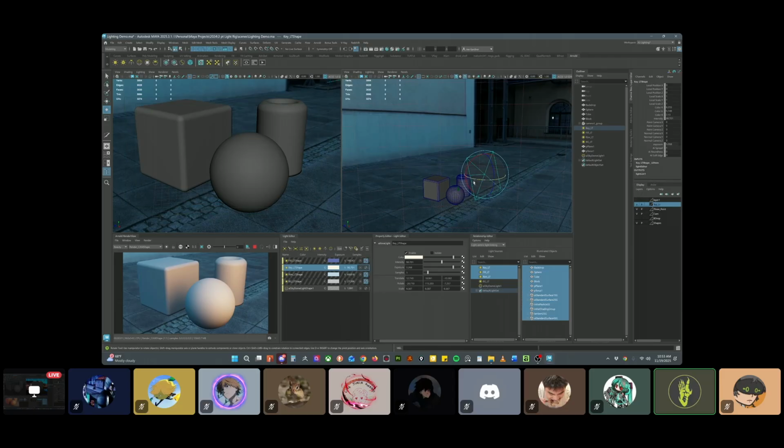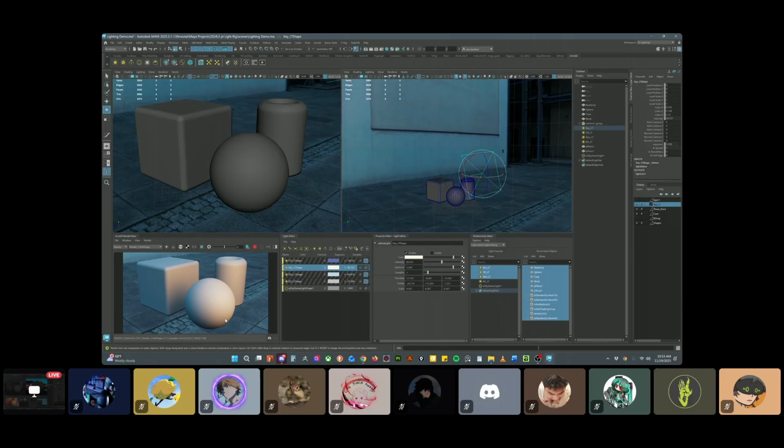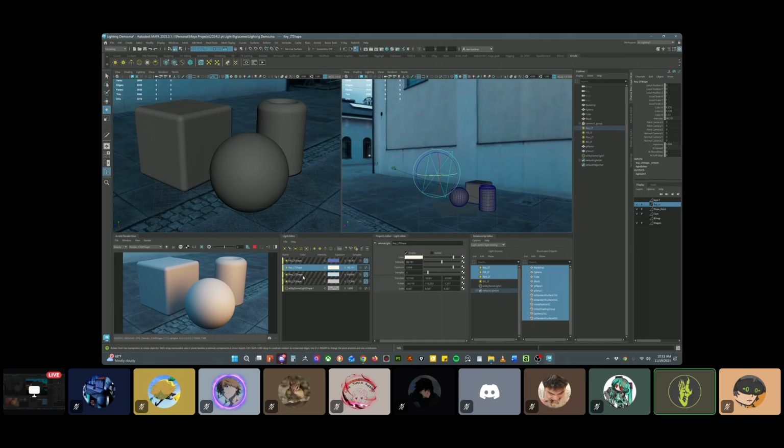And then the fill, I want to fill in the shadows a little bit, which you don't need to fill in a lot, because it's a night shot, right? See how that is really not affecting anything.